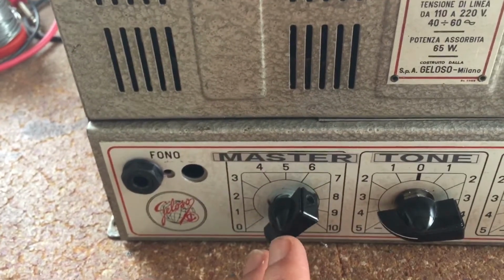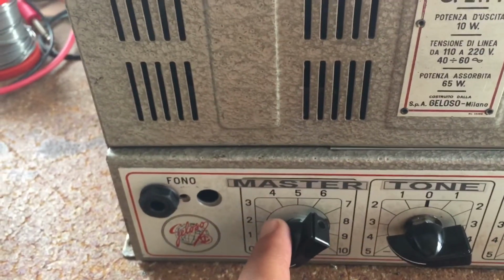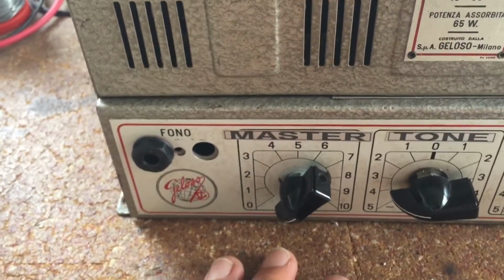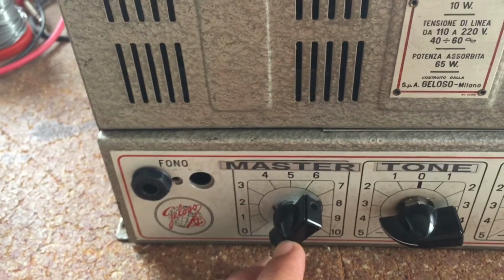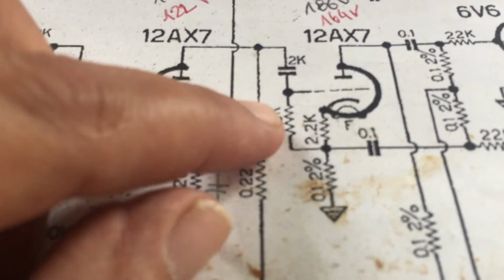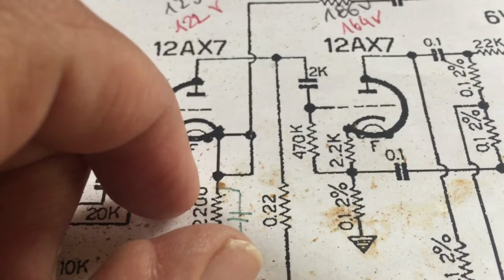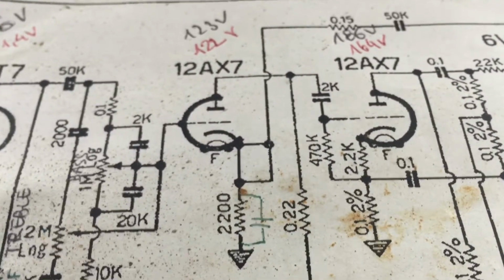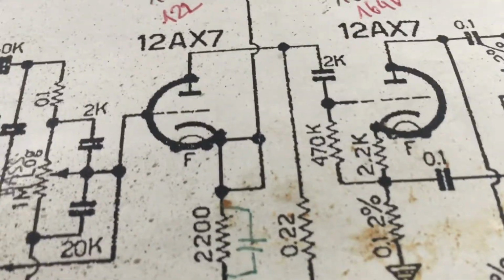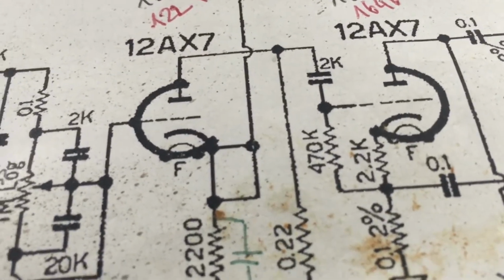If you put it before, of course, there's only one signal path to bleed to ground, so you can do with a normal pot and you don't need the dual gang pot. What I actually did is I replaced this resistor here, the 470K on the schematic, with a 500K pot. In fact, when I took the resistor out, it turned out to have the value of 1 meg. There are a lot of differences between this schematic and the actual amp.